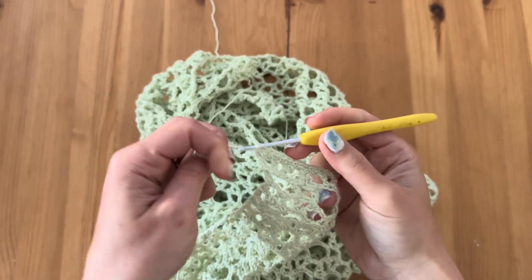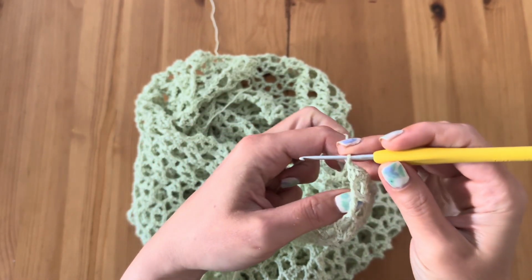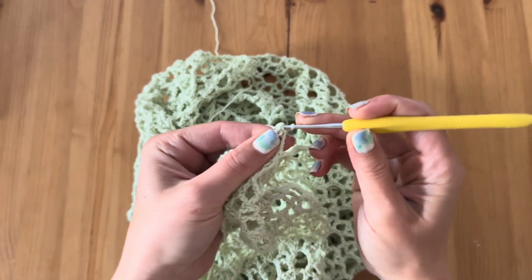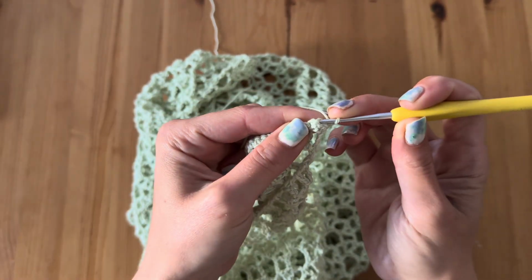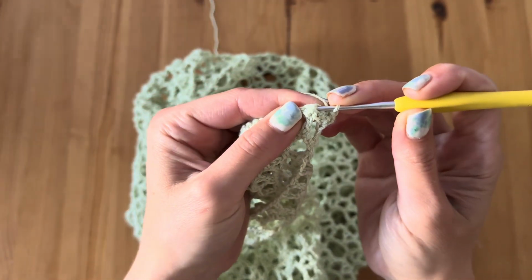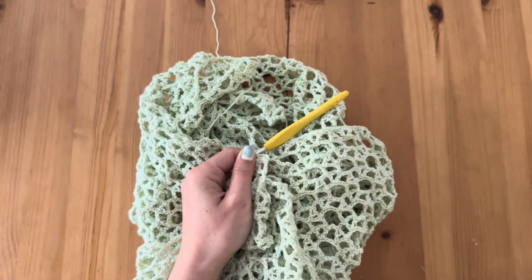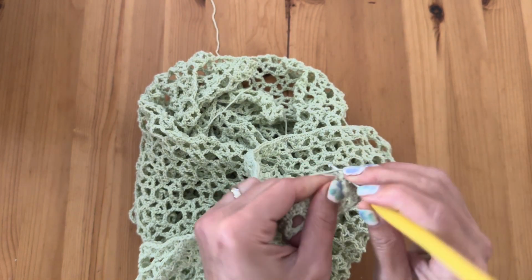And after finishing this first single crochet row, I will chain 1 and then turn, and I will work front post single crochet to create that embossed or in relief row on the right side. So front post stitches to the end of the row.